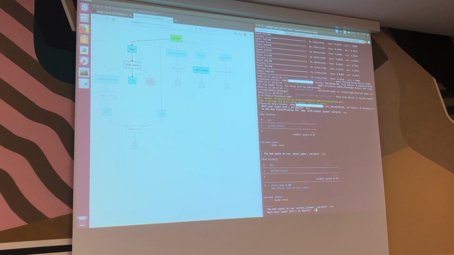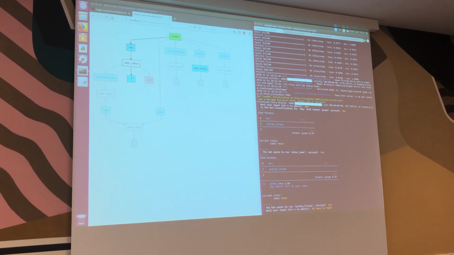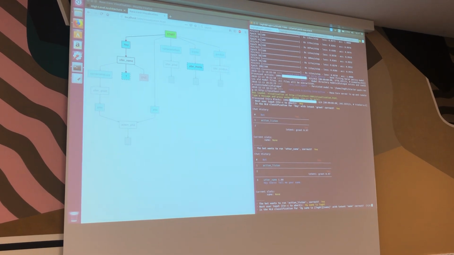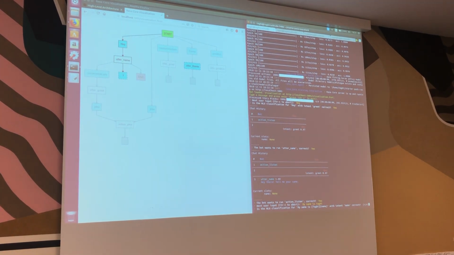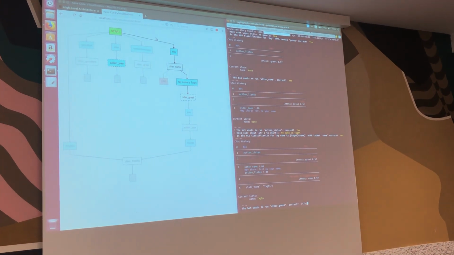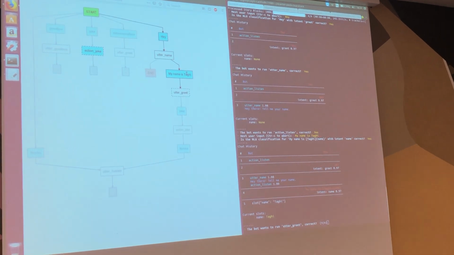So let's say that my name is Taghi. And then it will tell us, all right, I think you're sending us a name. Is this correct? Indeed. And then we see that the whole graph has reached around, and it will keep track of the name here as well.